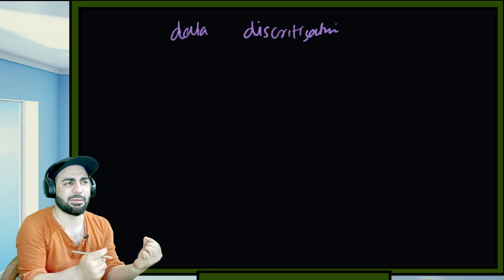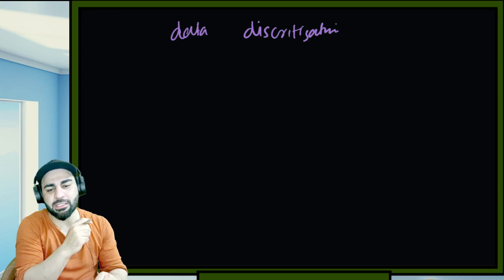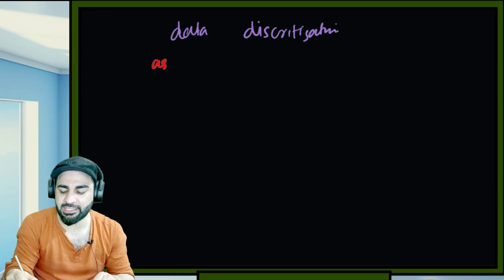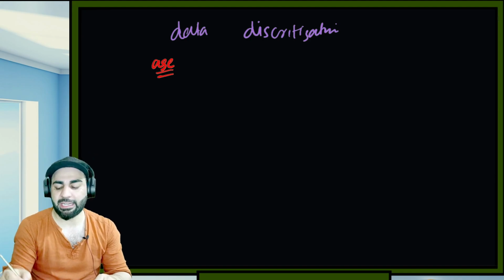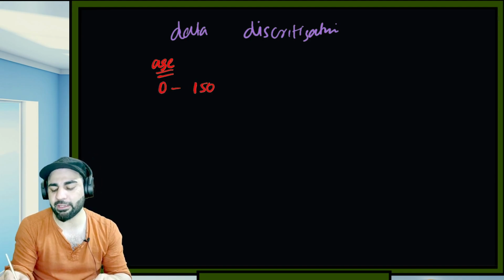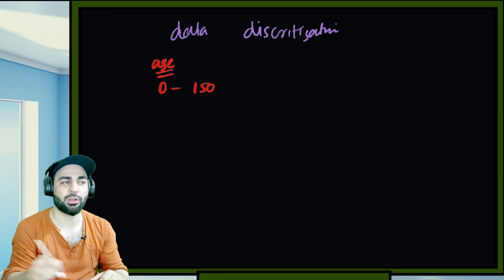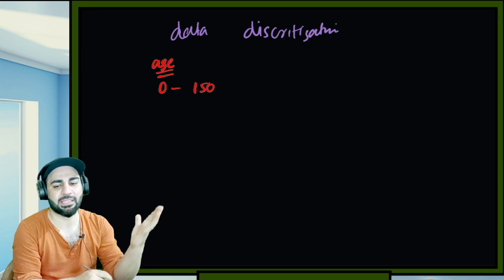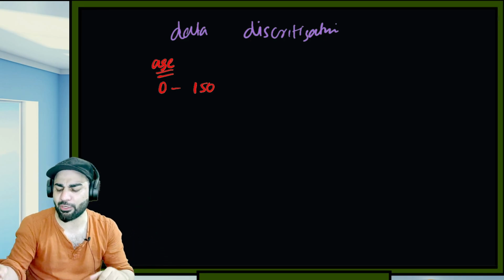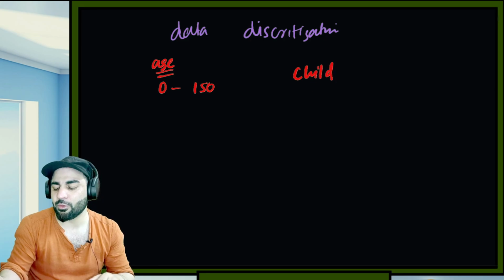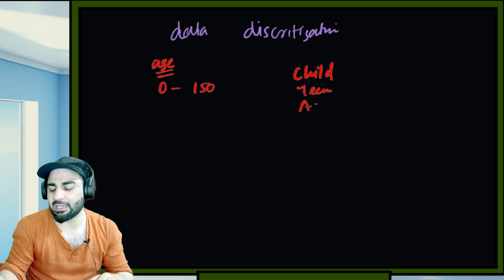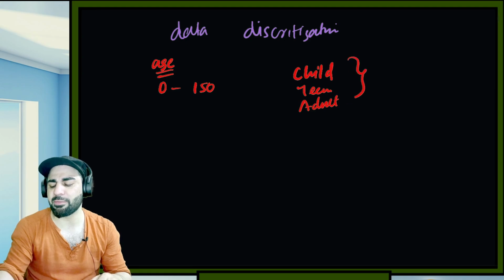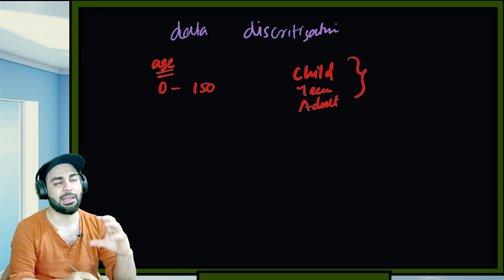If it is needed sometimes, can we just discretize? Suppose age is a continuous number. It can start from 0 to, let's say, 150. Now we can just keep the number as it is when we encode it. But can we make it a categorical variable? Can you somehow discretely categorize it? How can we do it? We can say child, teen, adult, something like this. We just made 3 categories. So we had a continuous variable and we discretized it.